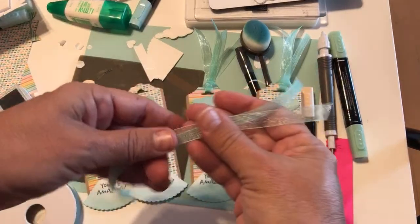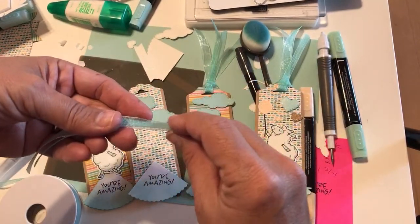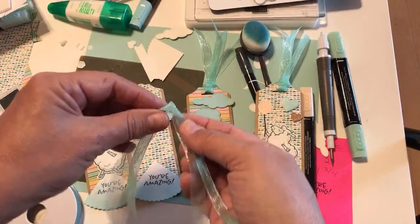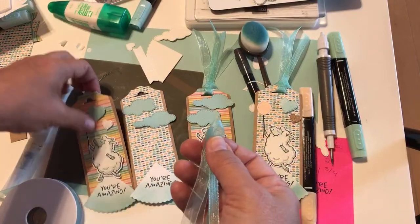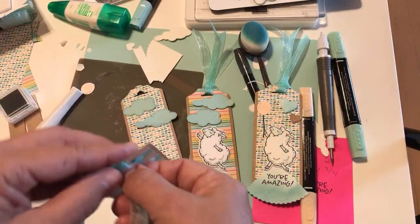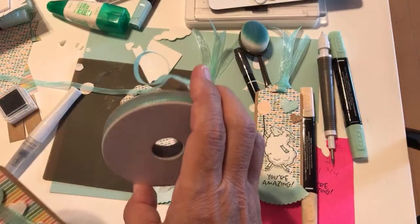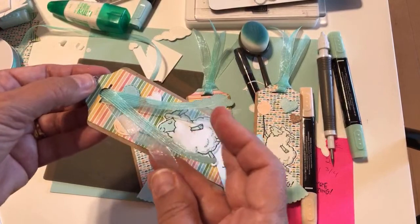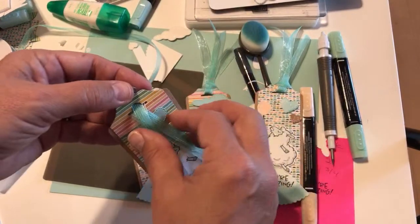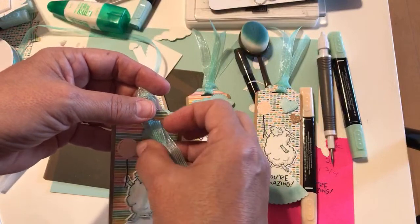Snip it at an angle. Fold the two together. You could use twine and ribbon, or two kinds of ribbon. I'm just using two pool party ribbons. One has lines on it and one doesn't. If you're trying to buy it, it was part of a set. I can't remember the set, but this one is available and it's called Pool Party Sheer Ribbon. I did include some ribbons in your kit, so you have enough ribbons to make a bookmark.